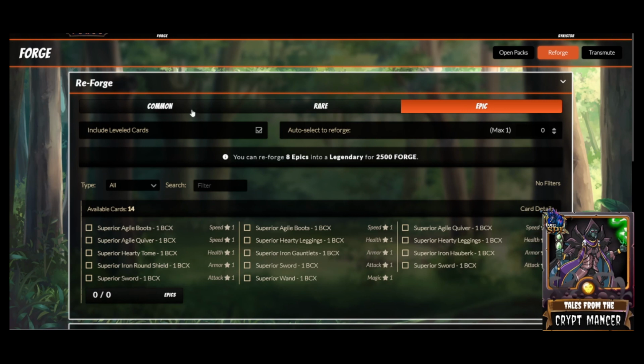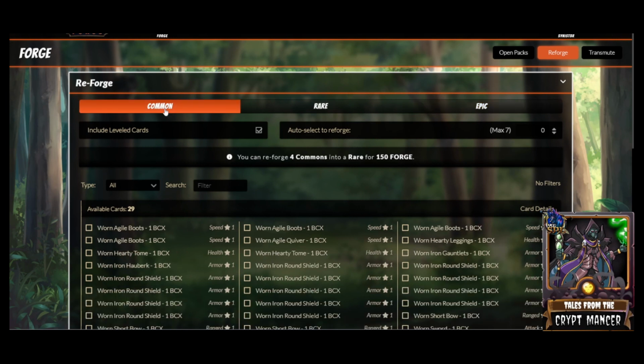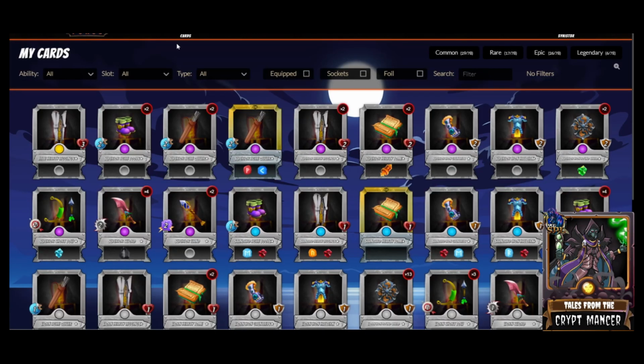So that's worth noting. And then what's also worth noting is when you reforge a piece of equipment from common into rare and from rare into epic, there is a 10% chance of that becoming a gold foil piece of equipment. And let me just talk a little bit quickly about gold foil and why that's important.